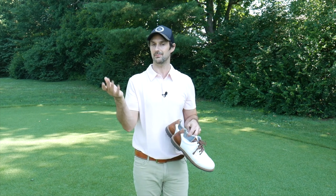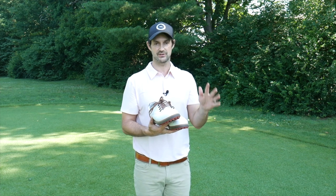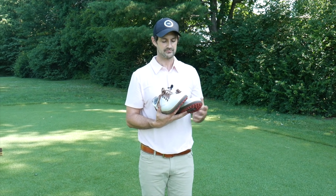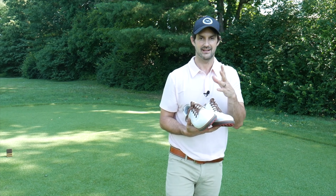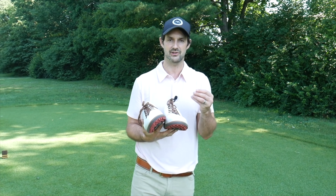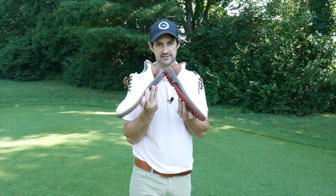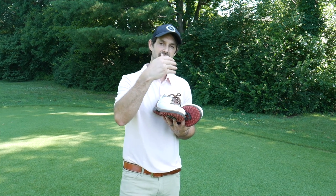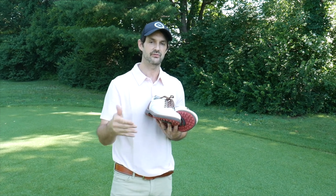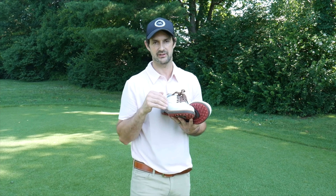They have a plethora of different styles — I've even got some light blue ones I haven't been brave enough to wear yet. Using these very consistently the last few weeks, they have been magnificent. As you saw in the unboxing, they came in a wonderful package — just a great pair of shoes, a good experience. Yes, they are a little pricier than your normal ones, but if you take care of them they will last. The old Foot Joys used to last people for years because you'd look after the leather — they'd mold to your feet. You look after these a little bit and they'll last you a very long time.